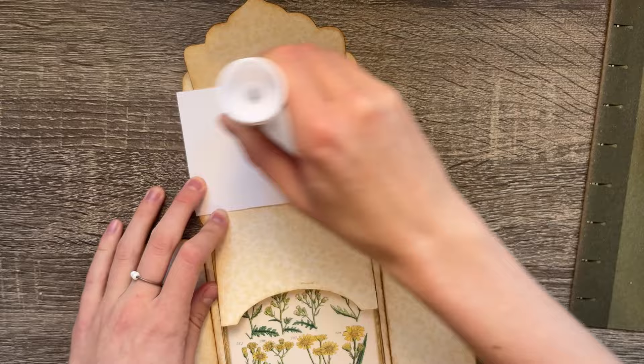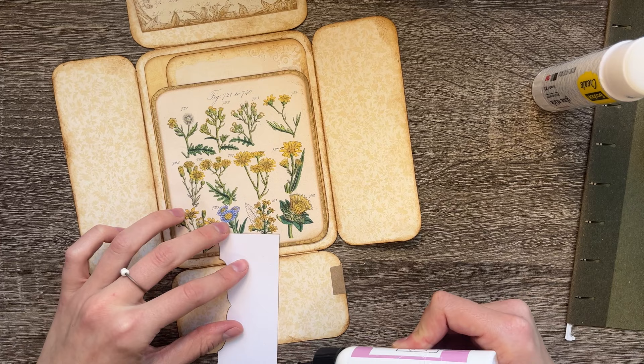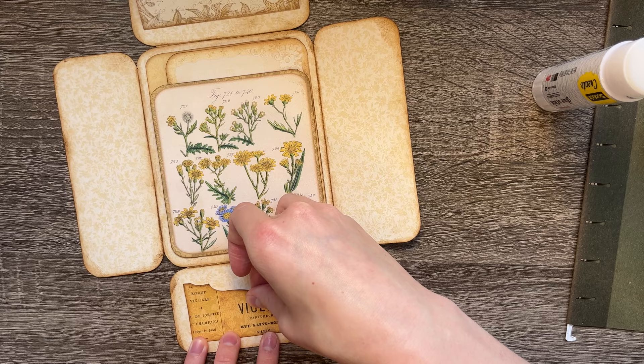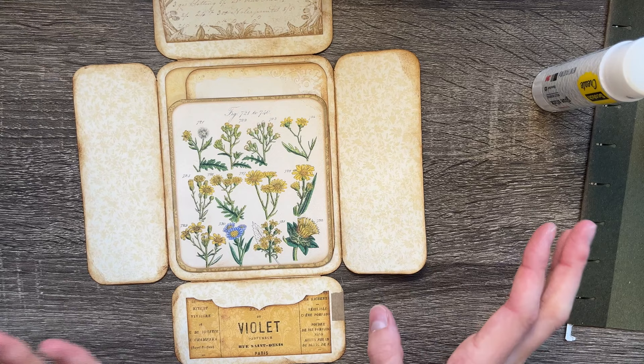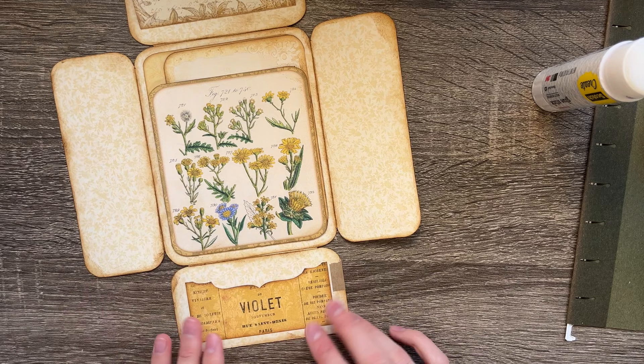A little pocket goes right here, so glue on the very outer edges. The October kit comes with a ton of fun stuff that matches with this folio. There aren't a ton of papers from the folio being used here but there are tons of pockets and things you can stuff in there. If you need more, just grab some vintage paper at home.